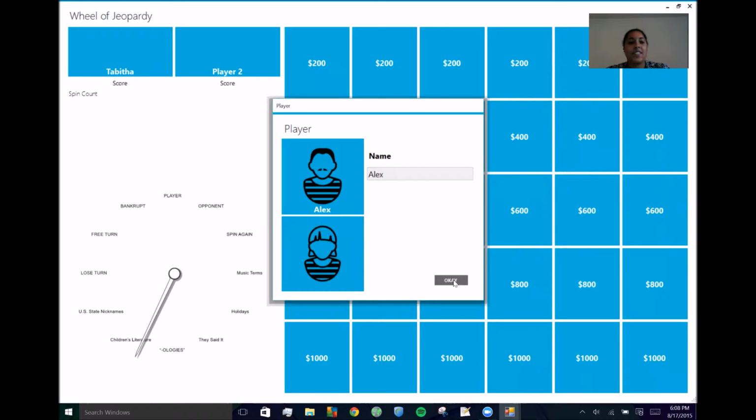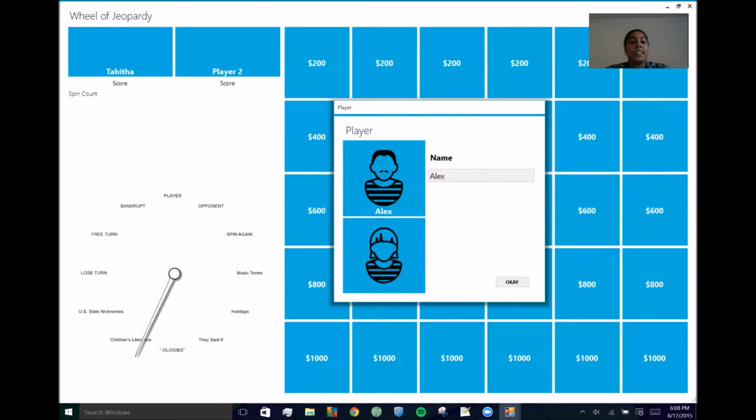All right. So now we have 2 players that are ready to play the game. You can see their information in the top left-hand corner of the screen. Later in the game, you'll be able to see score updates there, as well as free turn tokens. Right below the player information, you can see the spin counter. As we start playing, you'll watch that increase until 50, which is the limit for each round. In the bottom left-hand corner of the screen, we have our Wheel of Jeopardy wheel with 12 sectors that can be landed on. And then on the right side of the screen, we have our question board. So let's get started.